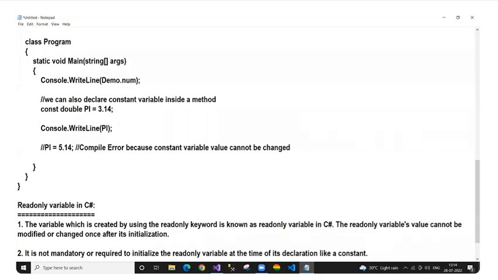In a constant, at the time of declaration, it is required to initialize a value which can never be changed, but while declaring a readonly variable it is not mandated to initialize. Clear? Yes, sir.